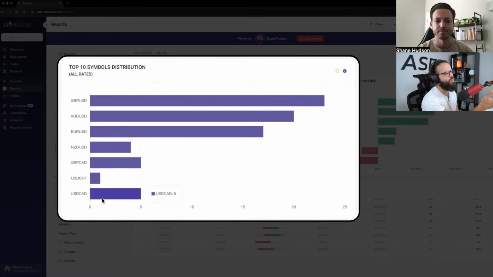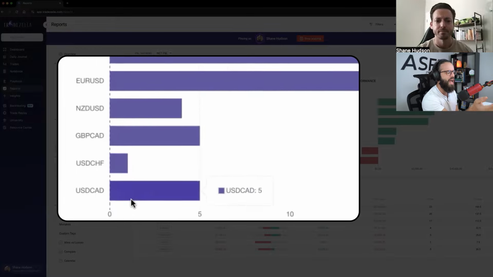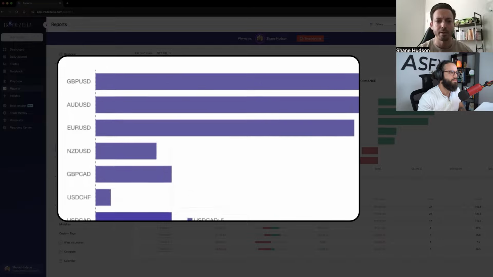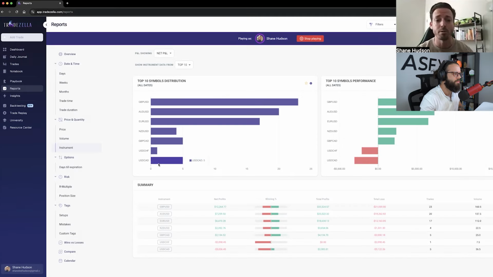Do you think any of this has to do with seasonality? Do you think GU and AU and EU, because they're dollar quote pairs, have something to do with the trends that you've been seeing? Yeah, I would say so. As it starts getting into the fall seasons, EU, AU, and GU tend to trend and ride a little bit longer, and I can hold those winners longer. Typically, a lot of this data shows 1 to 3s where I hold them for about 60 pips and then I exit the trade. So from a seasonality standpoint, the fall months are usually my best. Those are my best pairs for the fall months.